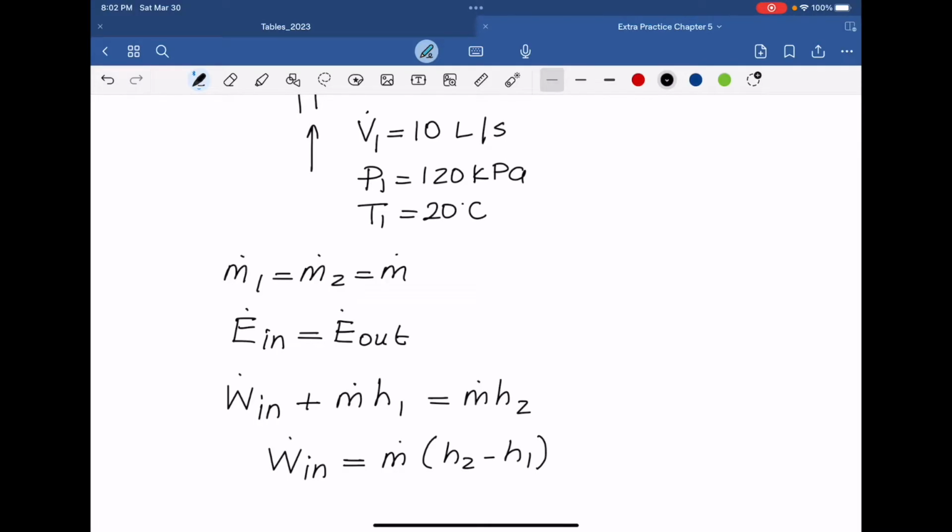Looking at what we know here, we don't know the mass flow rate. They are instead giving us volumetric flow rate. So there is a hint there that we have to use the volumetric flow rate to calculate the mass flow rate. And remembering this is air, ideal gas, so we can use Cp, Cv, specific heat, and ideal gas equations. Or we can also look at table A17 if we know the temperatures. So all those options are available.